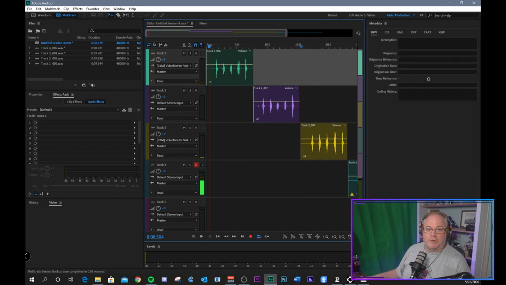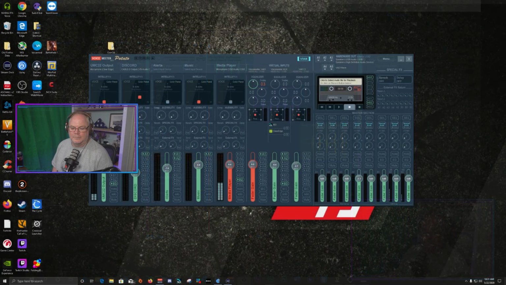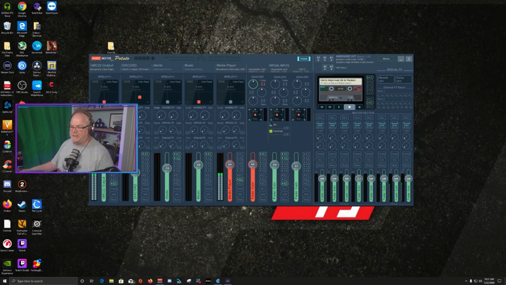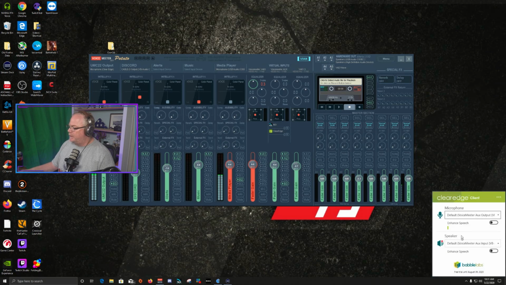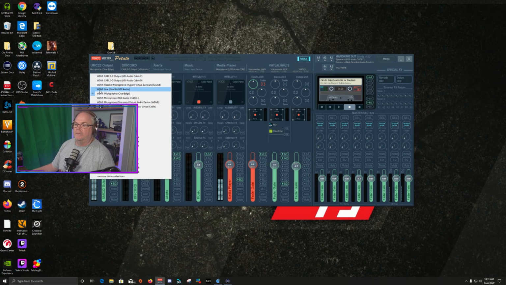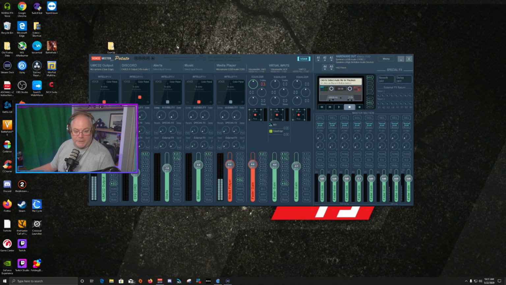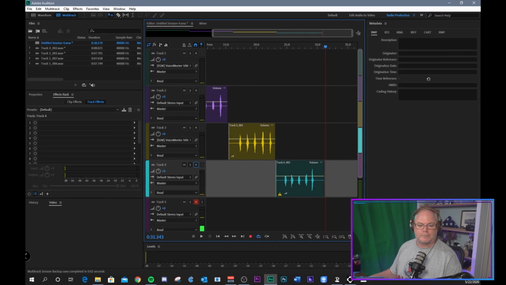So the next thing we'll do is we'll go ahead and set up for Clear Edge, which will be kind of the same setup I'm going to do as I did with RTX Voice. Okay, so we have the same basic setup with Clear Edge here. It is running. You can see that it is picking up my default microphone, and then it is outputting to the B3 here where I have the Clear Edge mic selected. So same output, same setup as RTX. And of course you see it armed in track 5.